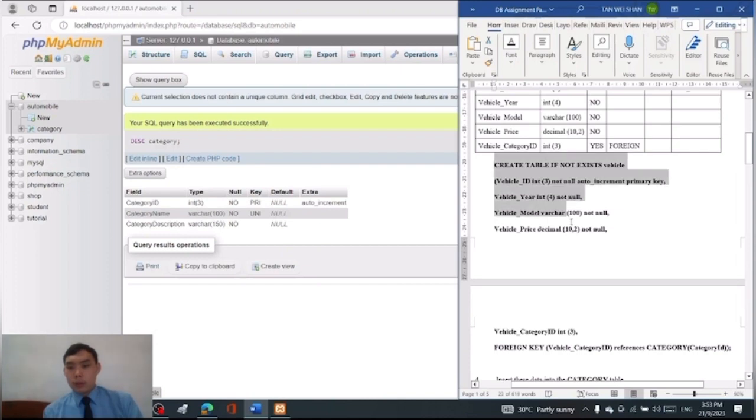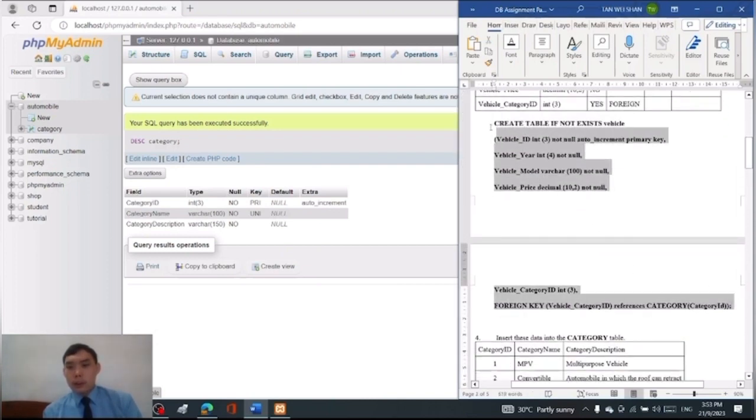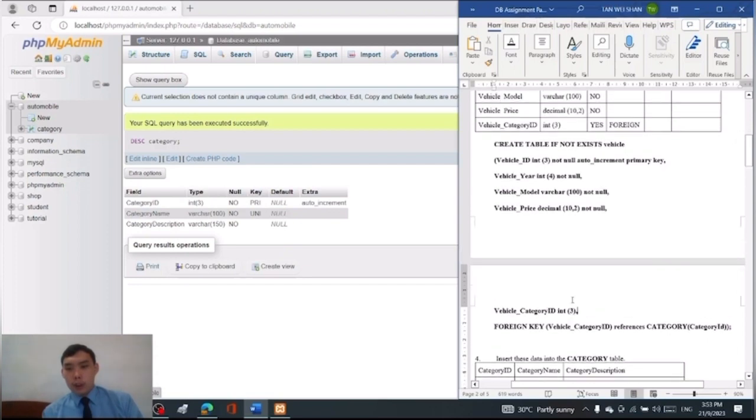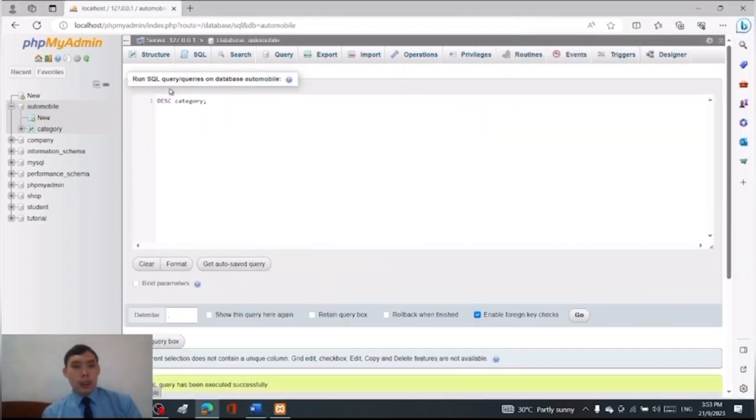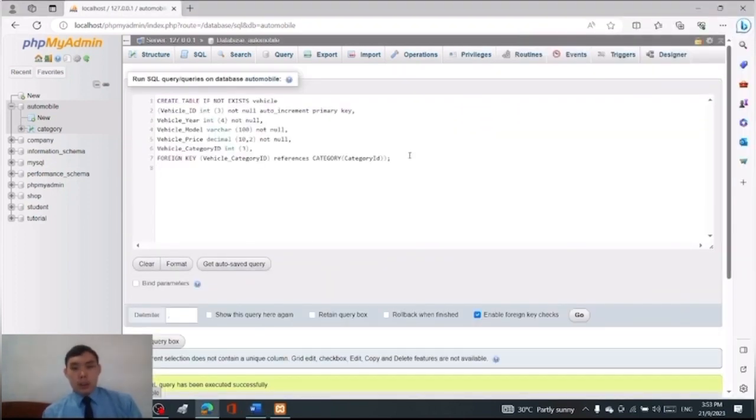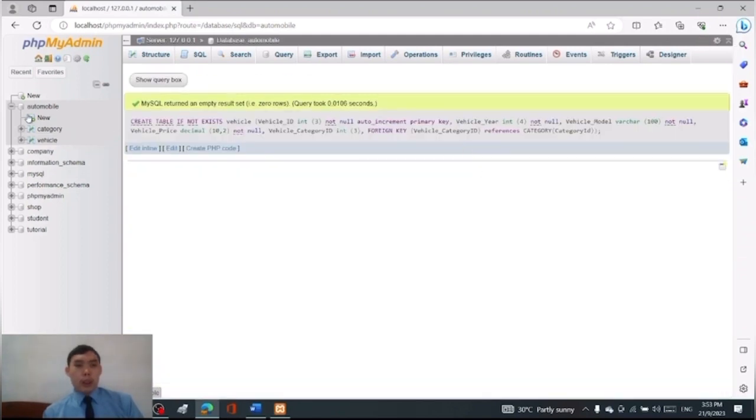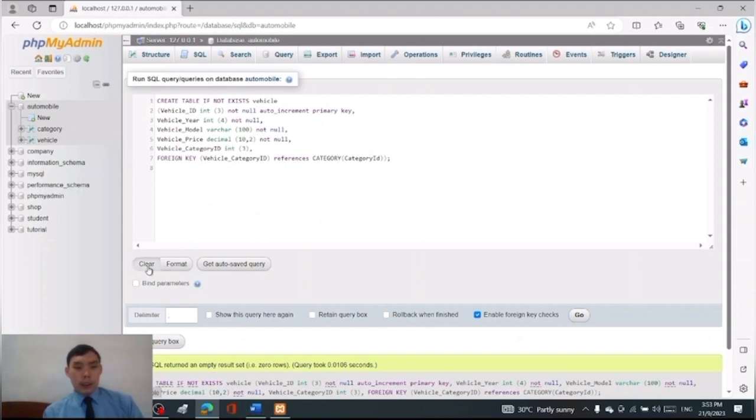So in the query, we need to put foreign key, bracket, which column, the vehicles categories ID, references which table, the categories table, and which column, the column is the categories ID. So we put it inside here and then we run and we get the categories table, and now we want to see the settings.